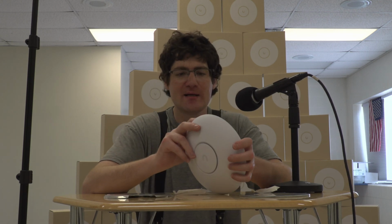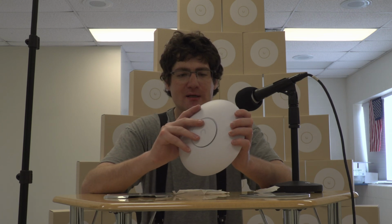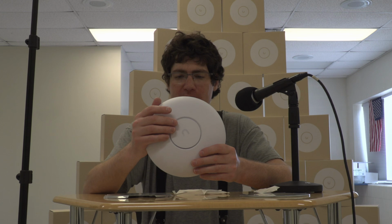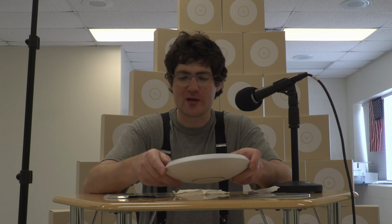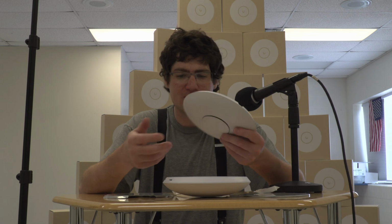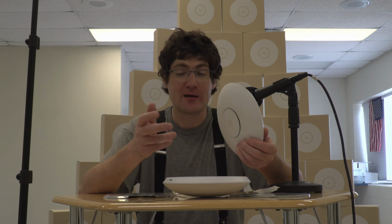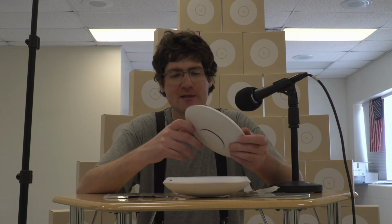One thing is that this is 2.5 gigabit a second PoE, and you will definitely want a PoE switch, especially if you're going to do a lot of them. You can always get a PoE injector, but hey, if you're getting these, you probably have a switch that can do PoE. If not, a PoE injector will work just fine.